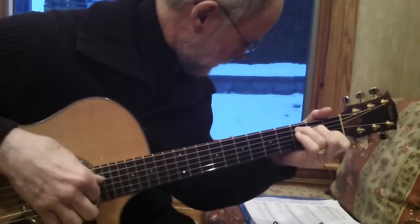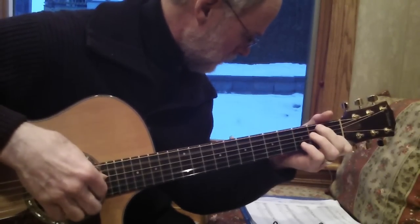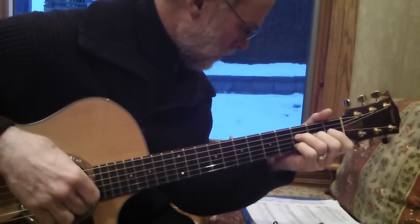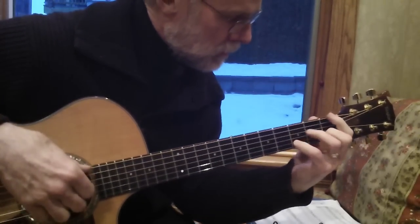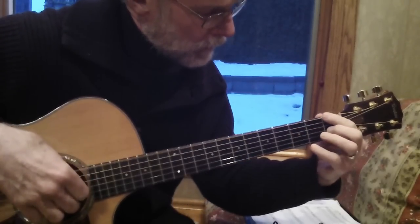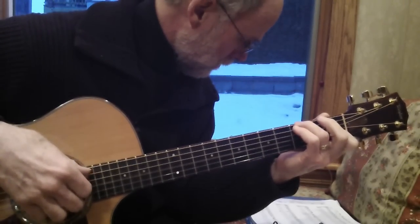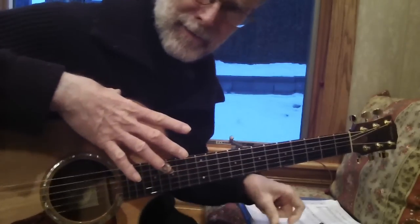Measure 15. And this will be measure 17, next to the last measure at the bottom of the page. You could do that, and then come down with your first finger on the bass, second finger on the C, and then jump over to that G sus 4. Okay, so that's that version.